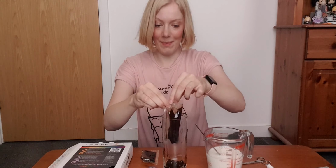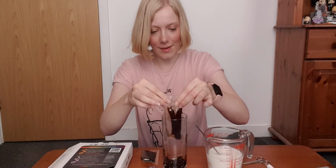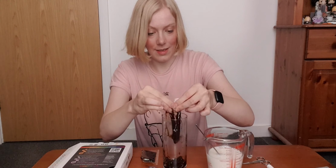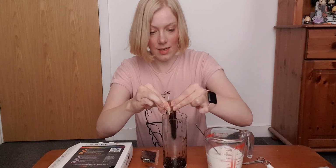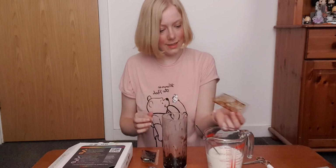I think I've cut it a bit better this time. So it's coming out easier. Come on. Still hot though. Out. And then pour brown sugar sachet around.